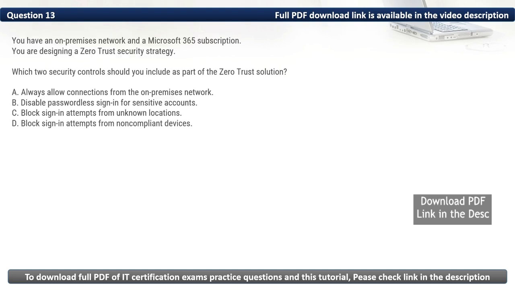Question 13. You have an on premises network and a Microsoft 365 subscription. You are designing a zero trust security strategy. Which two security controls should you include as part of the zero trust solution?